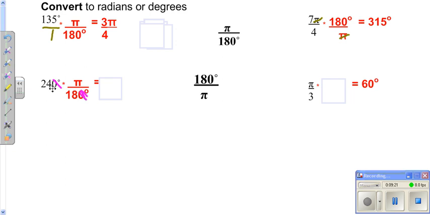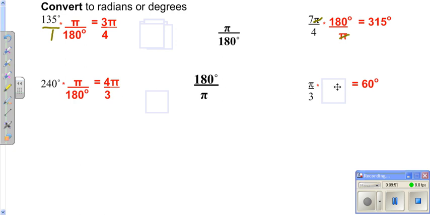Your 24 divided by 6, and your 18 divided by 6, and you know you have a pi. Now, if you're not able to reduce fractions in your head, that's fine. Just know you're going to end up with a pi in your answer. So you've got to have a pi in the top, and then just take 240 divided by 180, type that into your calculator, and turn it into a fraction.